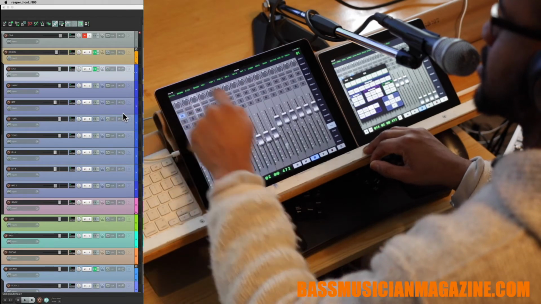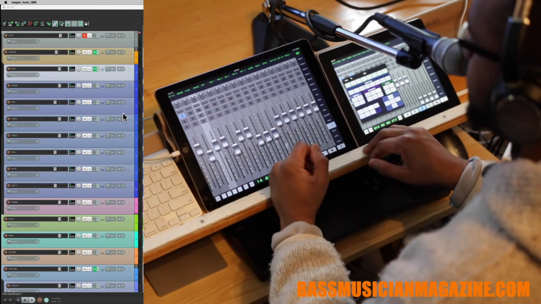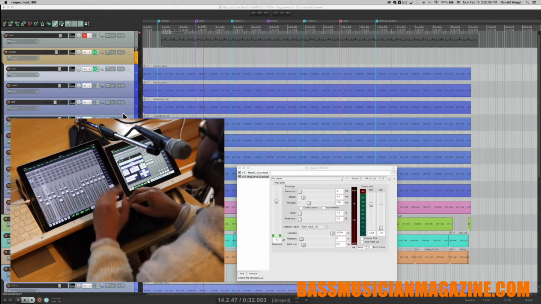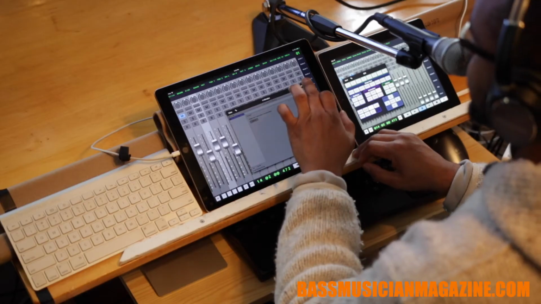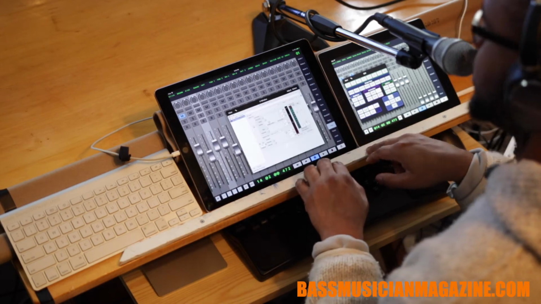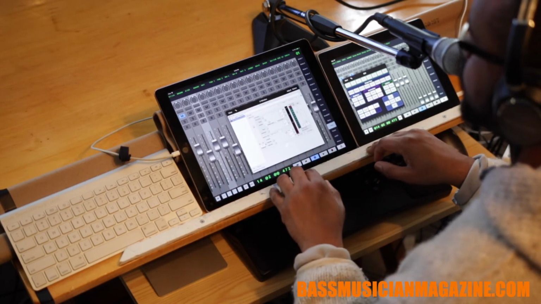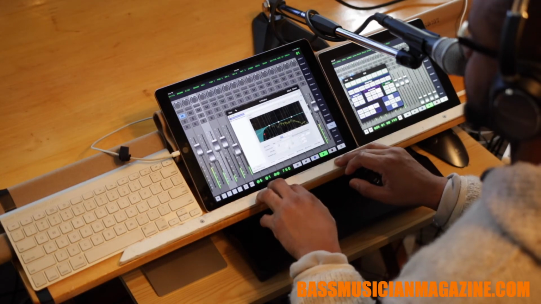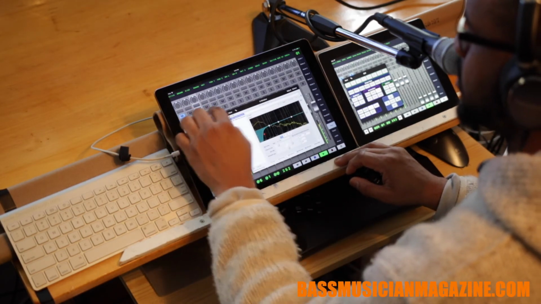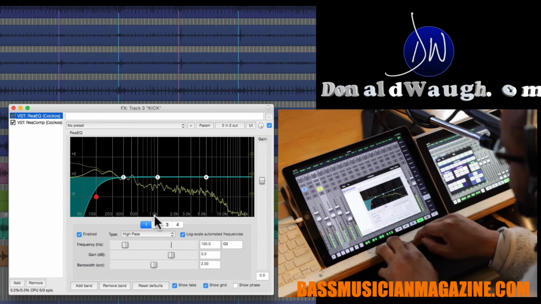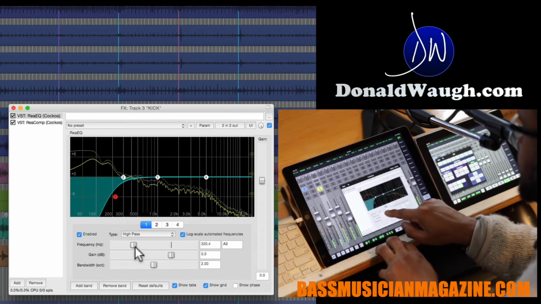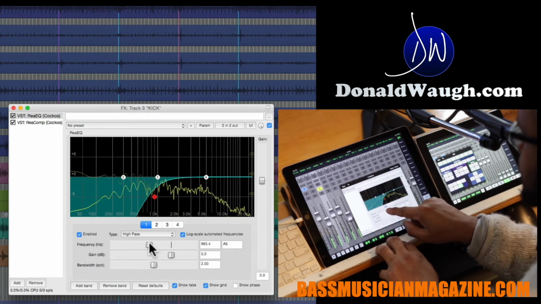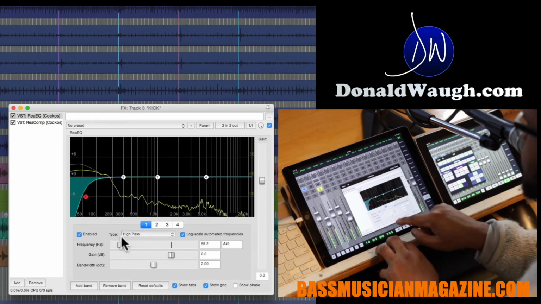Let's focus on a kick drum, the kick channel. When I hit my flip button, it shows me my effects chain. I can now see my effects chain on the V Control app. Here, just the kick. We can go ahead and start EQing.